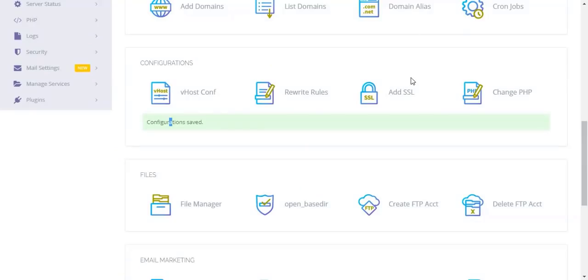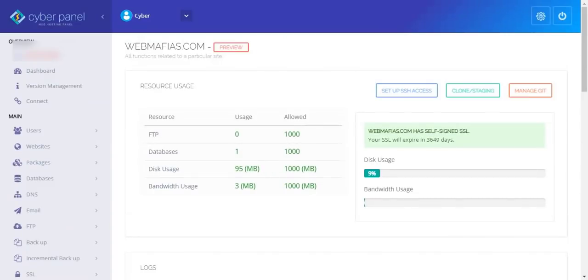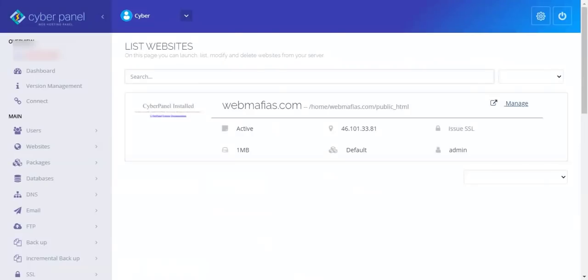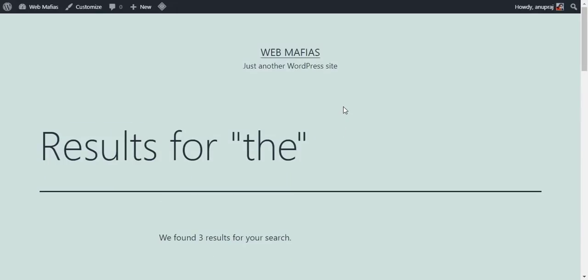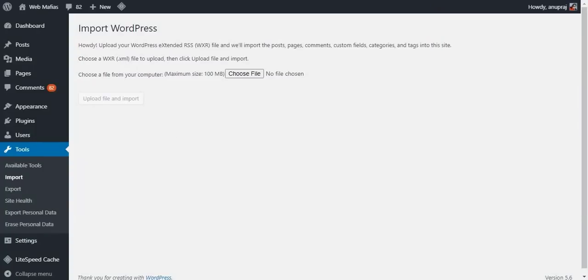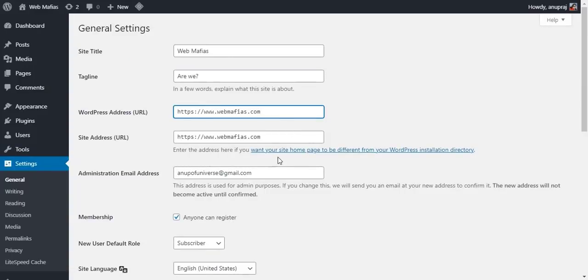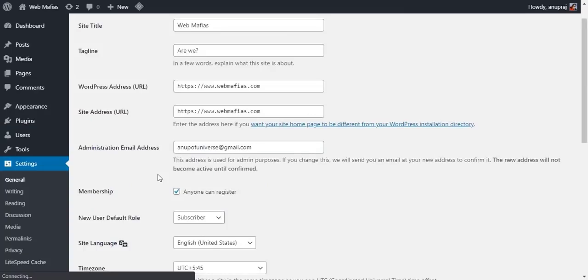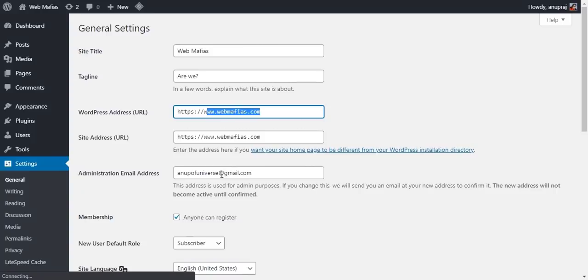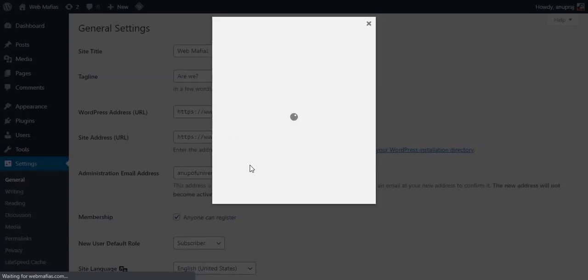Okay, let's close the CyberPanel for now. Let's close this one too, and this one as well. Then let's update this URL change over here. We'll have to log in again after this change.